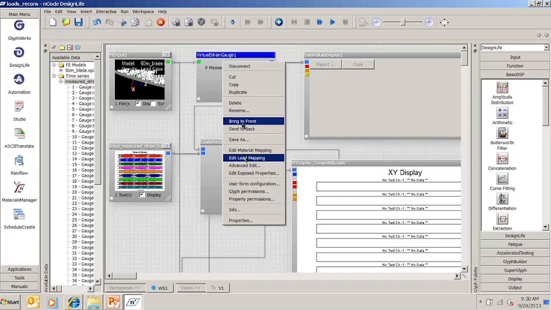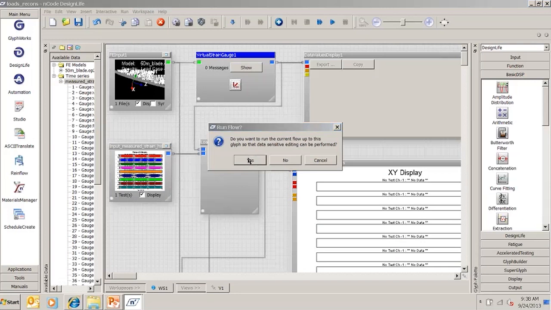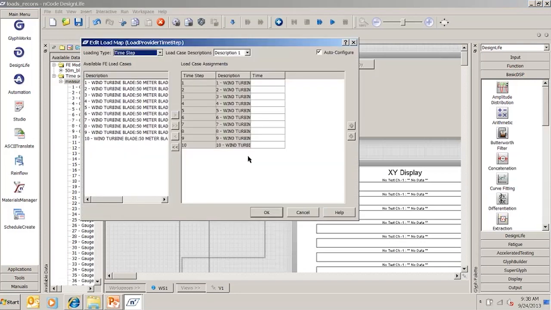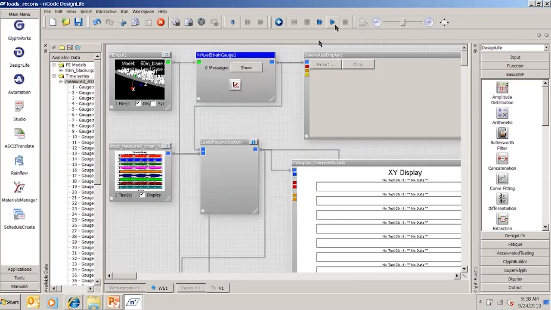Well, actually, we'll go off, give you an idea of the load mapping. The quickest way to get those responses is just to ask for a time step load provider. So that's going to do nothing more than give me 10 snapshots of stress, each one being one of the modal stresses in the model. So that's what I've done here.